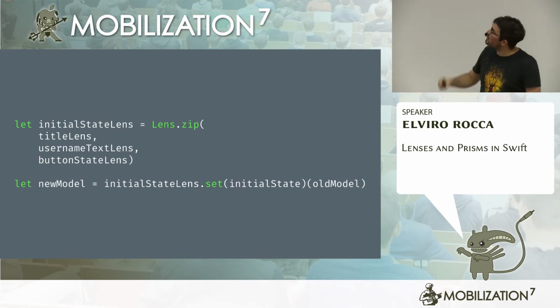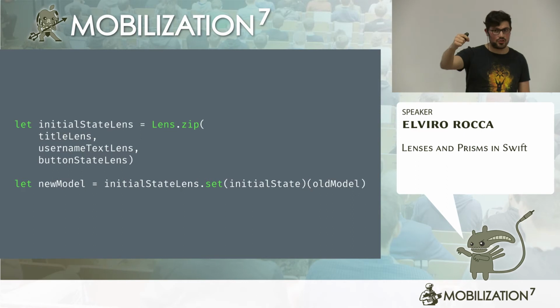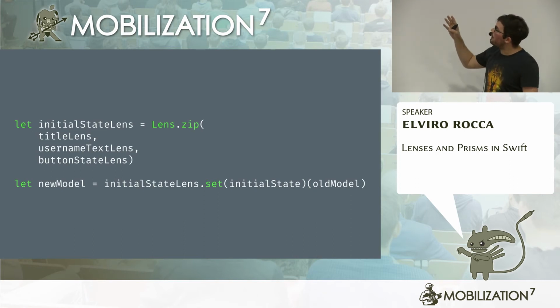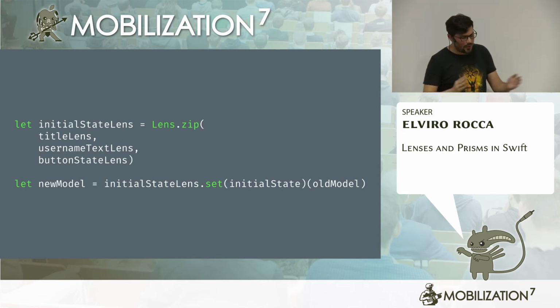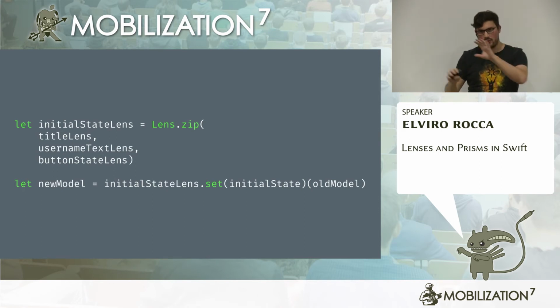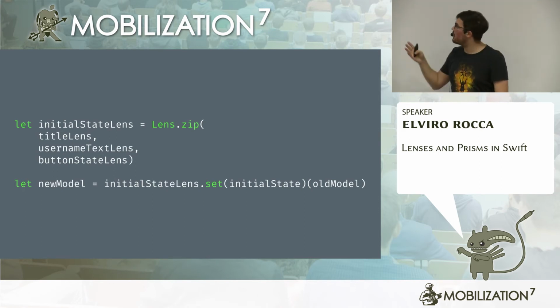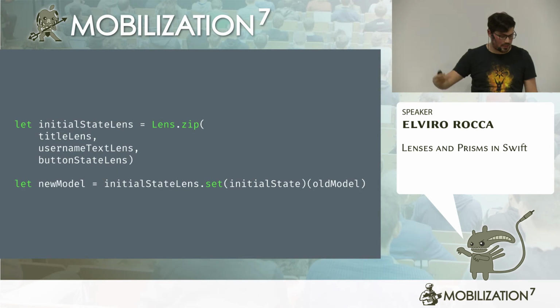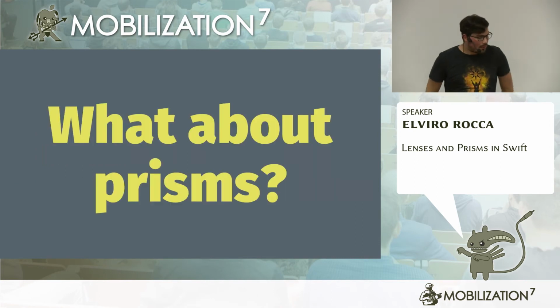Notice that the initial state lens, if I give you the initial state lens, what you see is a lens from the login page to these 3 things. You don't see the insides. The lens completely encapsulated the relationships. And then, in a different place at a different time, you apply the new information. So we are separating the relationship between data from the applying of the new information, and so changing the model. What about prisms?